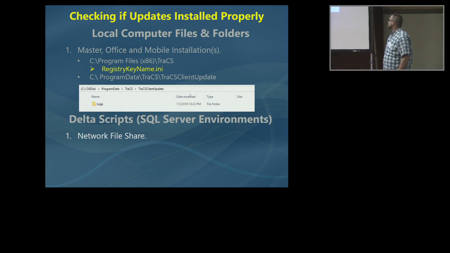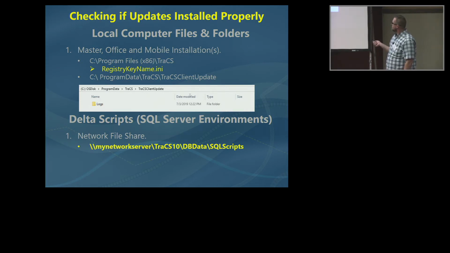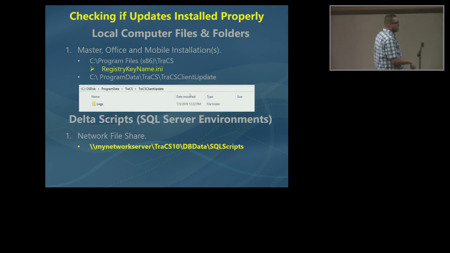Delta scripts for SQL Server environment. You can check your network file share. If you're SQL Server, it would be your network file share, TraCS 10, DB data, SQL scripts. In there should be a delta script if it needs to be run, but hopefully now and moving forward, this guy should automatically be running.